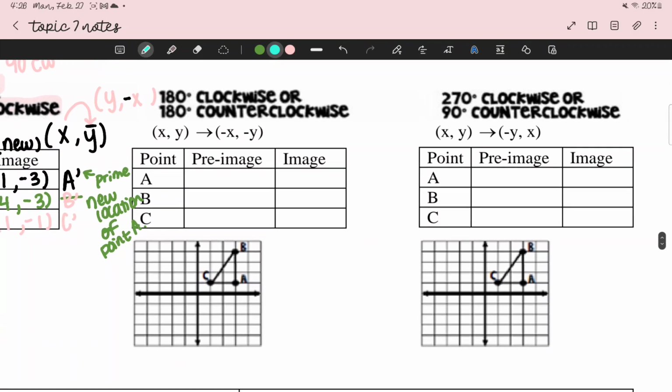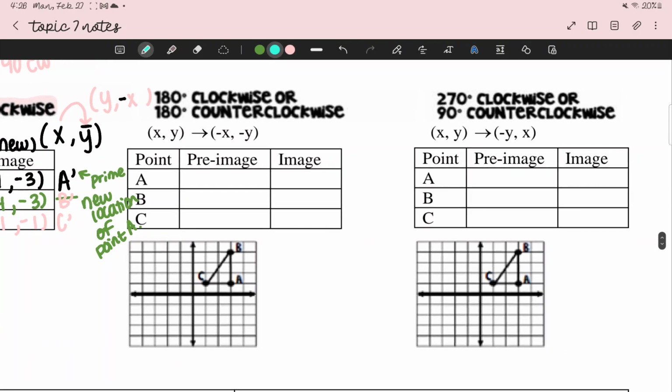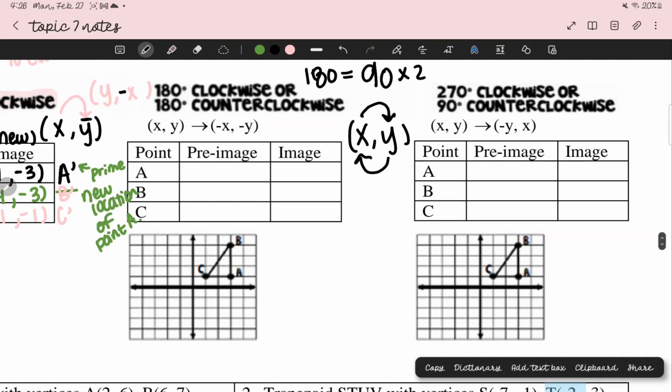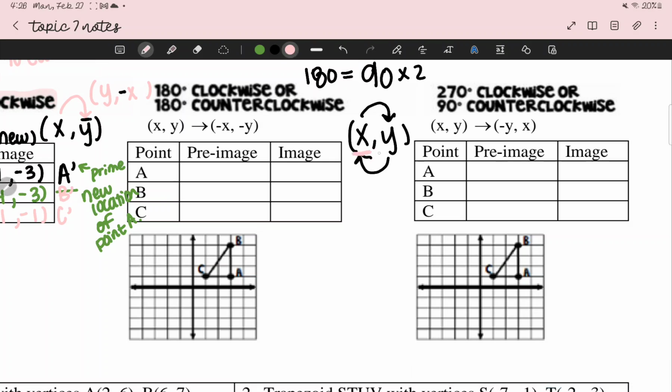All right, then I have 180-degree clockwise or counterclockwise. It goes either way. Again, if I look back at that rule that I showed you before, where I had the x, y, 180 is equal to 2 of the 90 degrees, right? So I'm going to actually swap it over twice. So if I'm doing that, I have to swap the x once, twice. Okay, so both of them have now been turned to their opposites because they both have the little arrows pointing to them, right? So they're now their opposites, and they swapped spots twice as well.